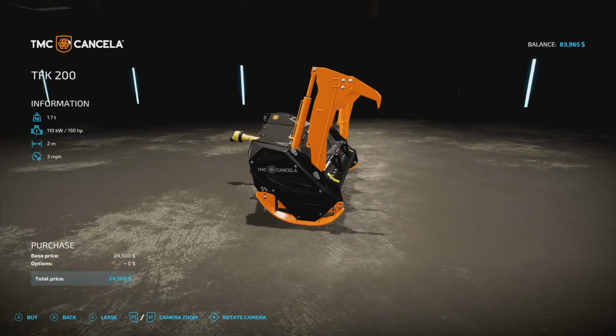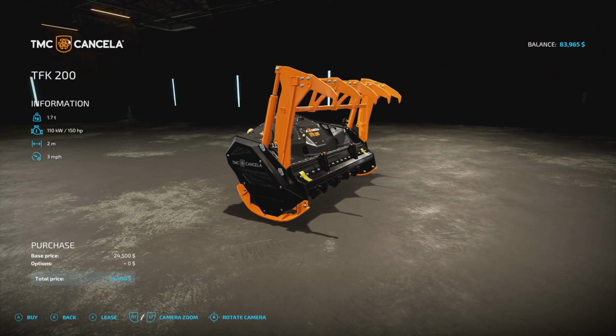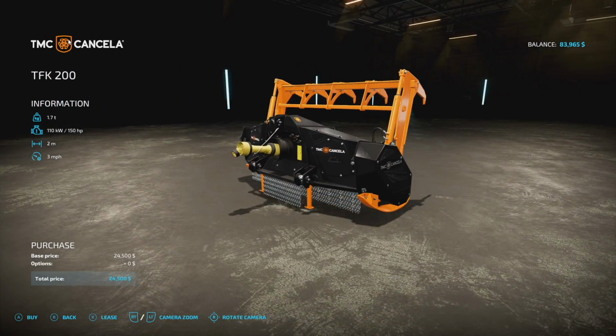How's about this? What is that? Well, if we look at combinations, you could use it with a weight. You probably should, but it says Forestry Mulchers, used to remove tree stumps and bushes. So you will need that to remove bushes, and you'll need it to remove stumps.